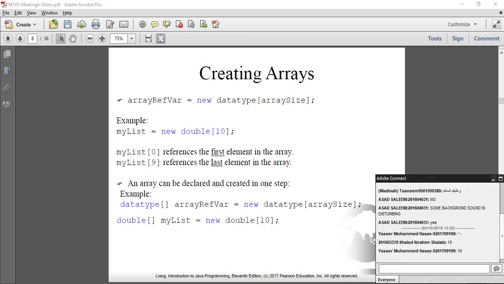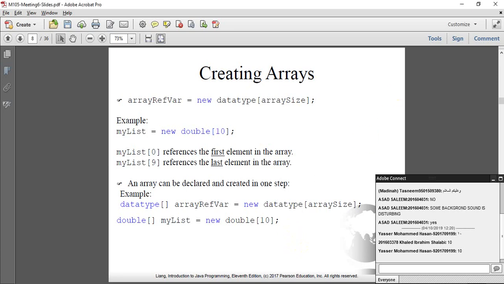So starting from 0 to 9, it will be 10 elements. With this, what we understand is that the array elements are indexed from 0 to size minus 1.